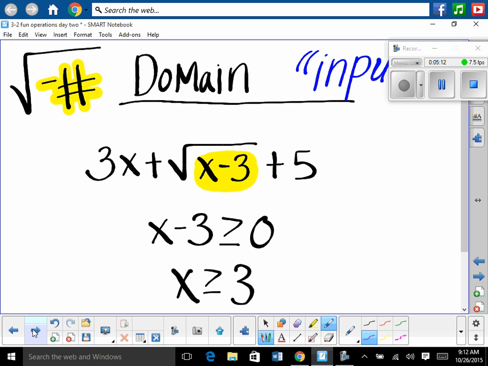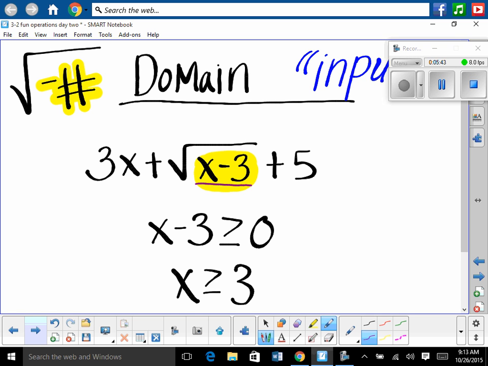The other problem area is, since we're talking about domain of all real numbers, we have to look for a negative under an even root. Now, we've been dealing with square roots. So you cannot have a negative number under the root, because then we'd have an imaginary solution. So we're going to restrict our domain accordingly. So if we have something like 3x plus the square root of x minus 3, plus 5, we look for the problem. The problem is underneath the root, so that must be greater than or equal to 0. It can be 0 under there. The square root of 0 is 0. That's okay. That's part of the real number system.